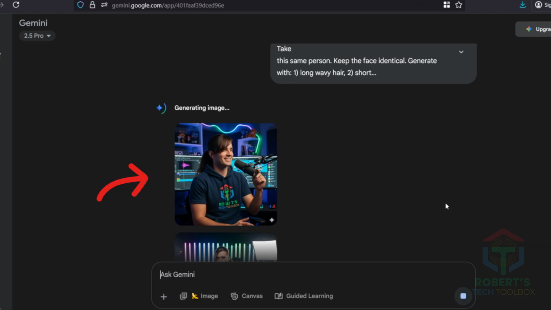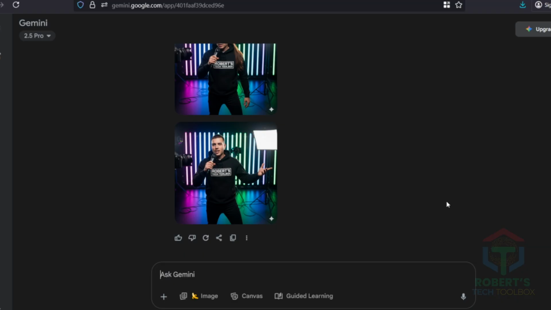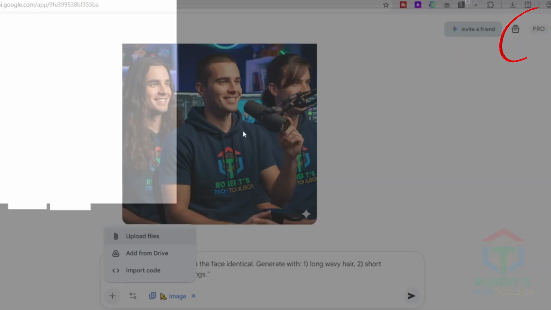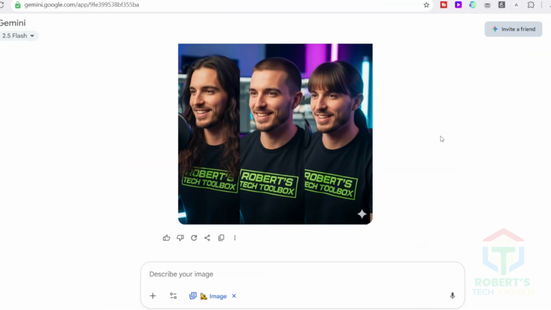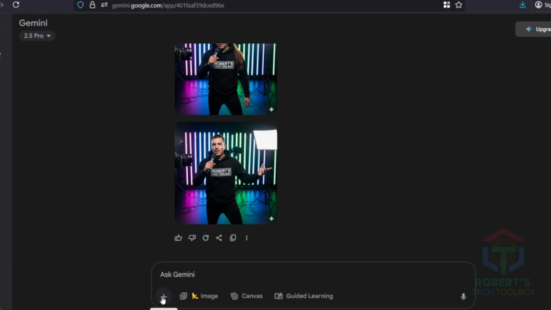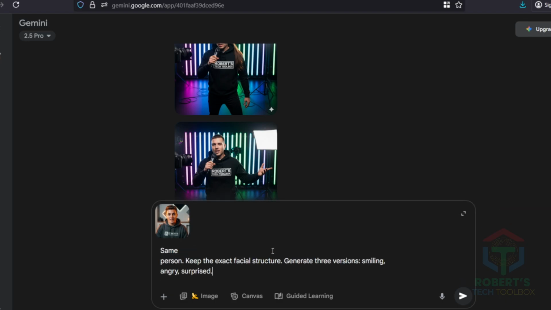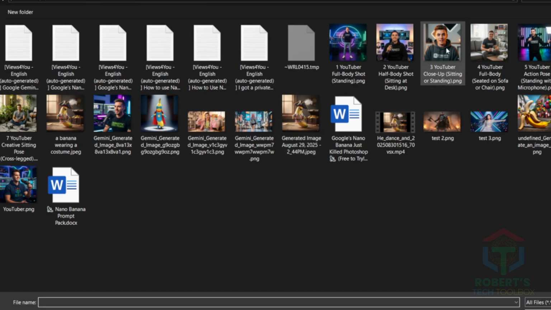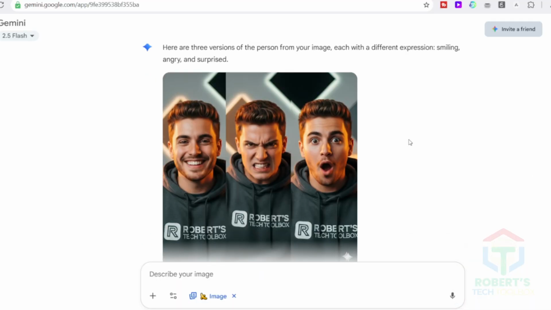Now, sometimes the free version glitches. For example, I had one error like this of use my previous character. Not sure if that's a free plan limitation, but with my Pro subscription, it worked perfectly. Separate images for each expression, or merged everything into one image. Even the free plan can work if you retry the same prompt. Sometimes it merges, sometimes it separates. But either way, you still get the same consistent face. Smiling, angry, surprised. It's still clearly the same person. That's character consistency in action. Both the free and paid have generated with the same high quality.